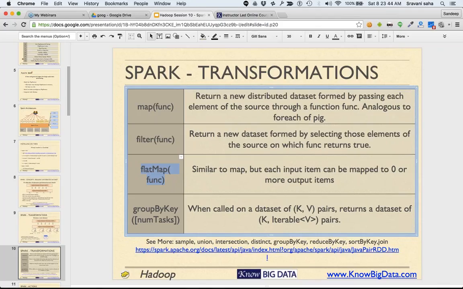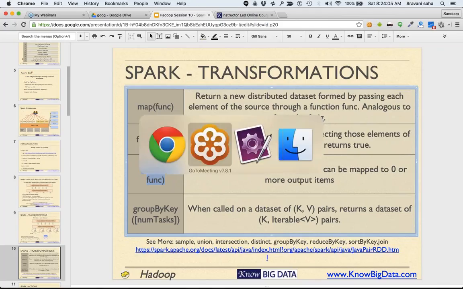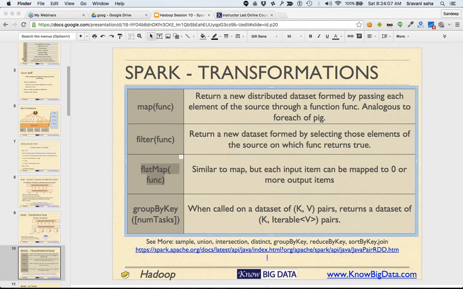We want to translate a line into words. We could split it, but we want to create an RDD such that each element of the RDD is a word, and that's only possible by using flat map.